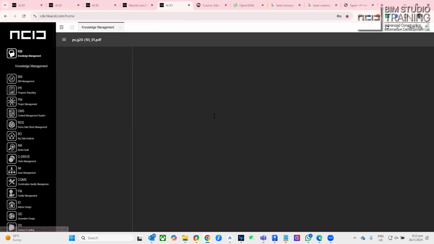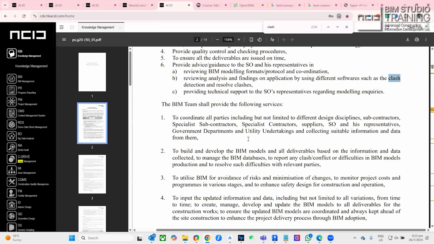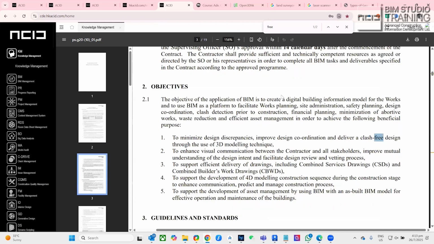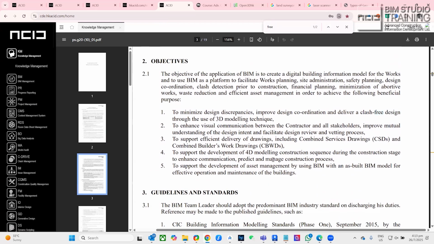Okay, so this is a particular spec. You see this version. Objective: deliver a clash-free design. This is absolutely crazy.